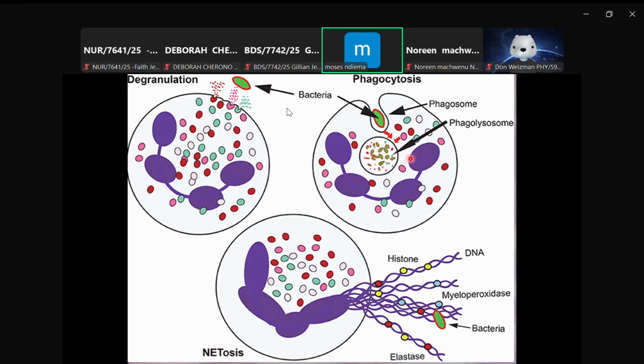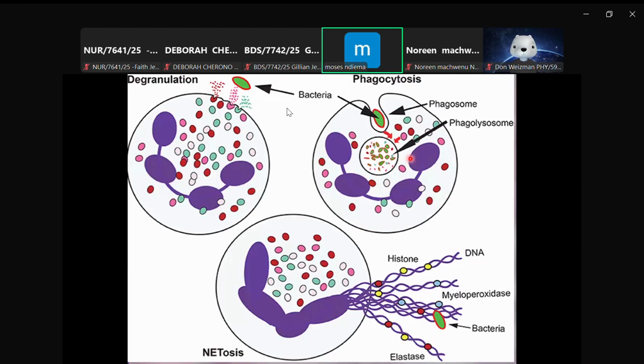Some of the granules include lysozymes, phagocytin, alkaline phosphatase. These are specific granules. But we have non-specific granules, like lysosomes. Lysosomes are in granular form. Those are non-specific, and are also referred to as azurophilic granules, because they take up stain with azure stains, dichromate stains.